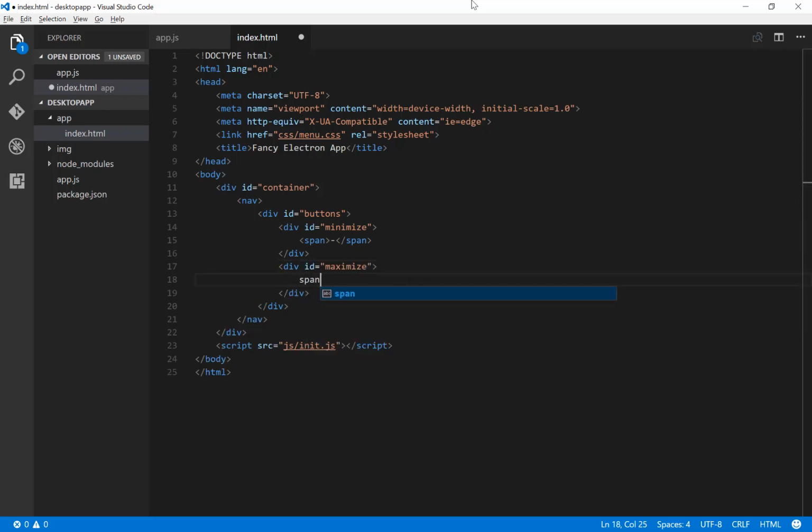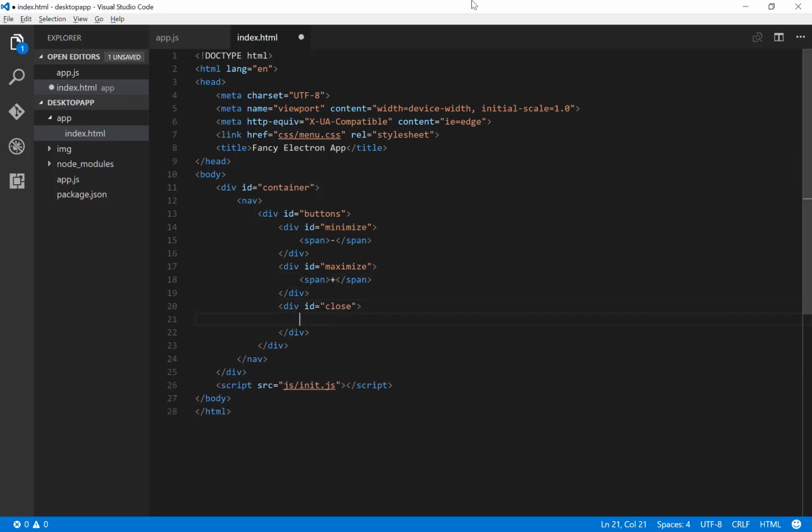Alright, span. Now, I did a project exactly like this to prepare for this video, and I did a lot of styling. I'm gonna try not to do a lot of styling for this one though. And if you don't know this, this is pretty cool. This is a Unicode character that is basically an X, but it is symmetrical.